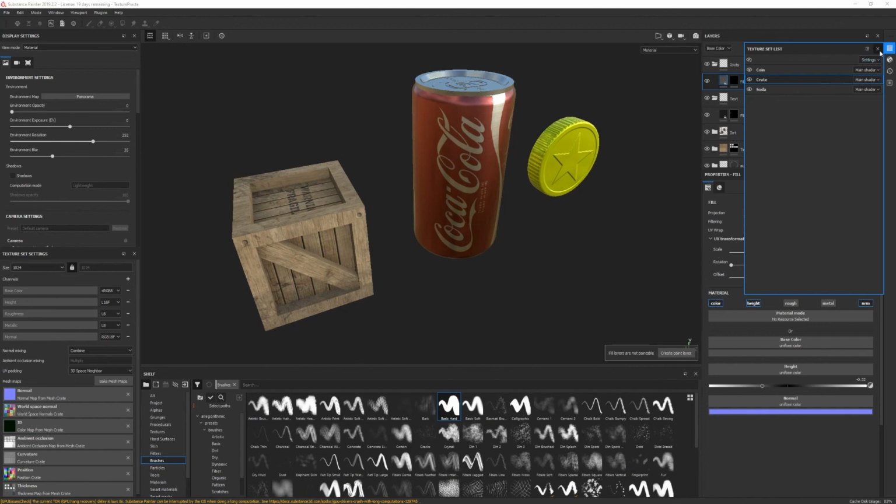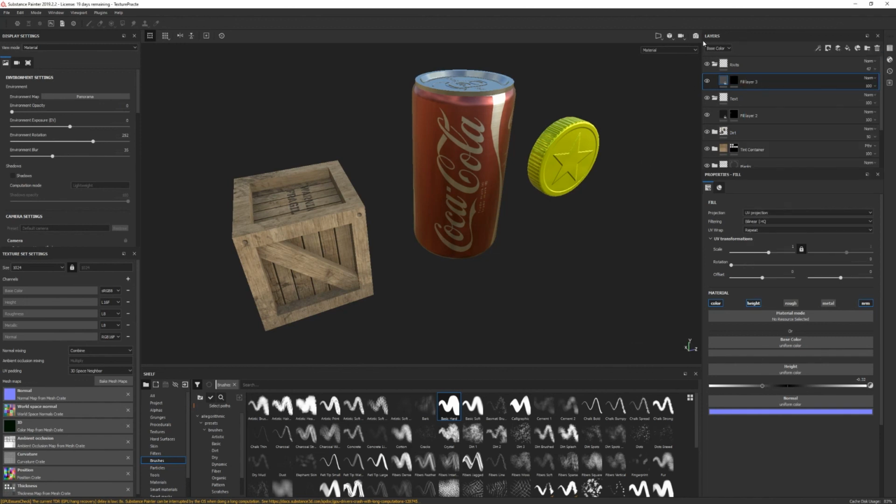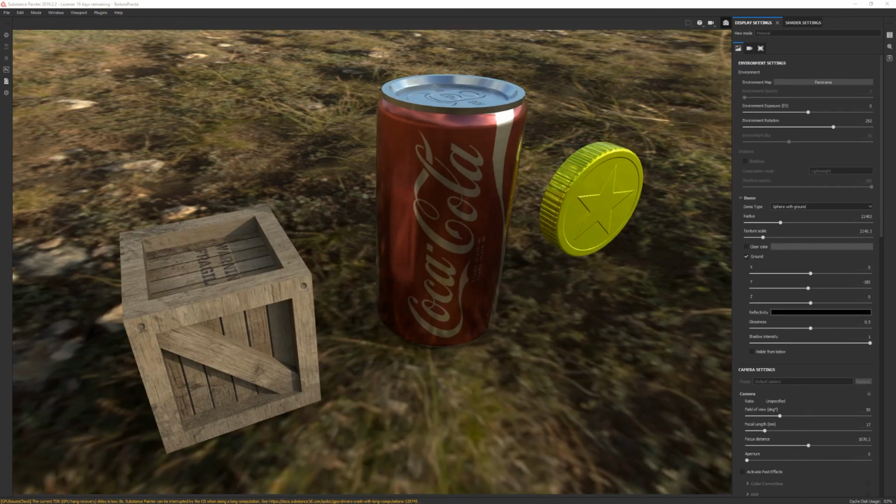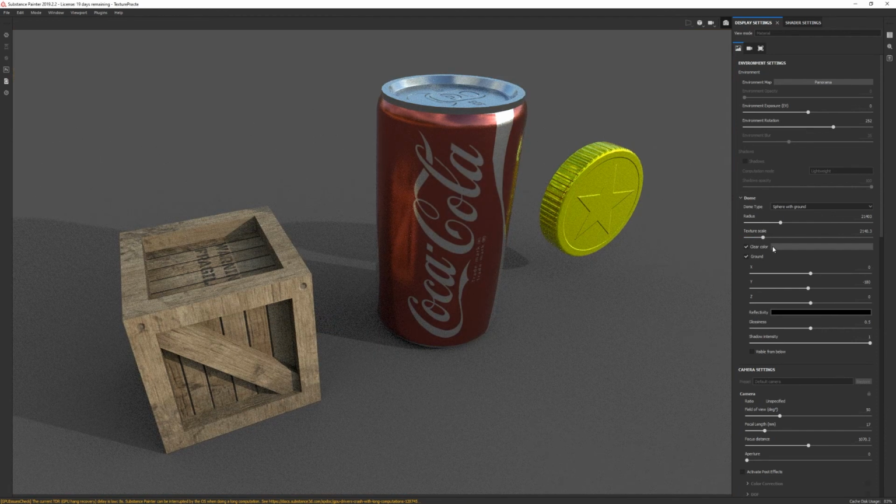Alright, so I'm going to close this, and in order to get into the renderer, there's this camera icon right here. I'm going to click it, and now we're in the Iray renderer. So in the renderer, there's a couple different options. First off, we can see the grass ground is kind of an eyesore, but we can make that go away. The clear color option right here in the display settings can do just that. So we're going to have a clear gray ground, and you can even change the color.